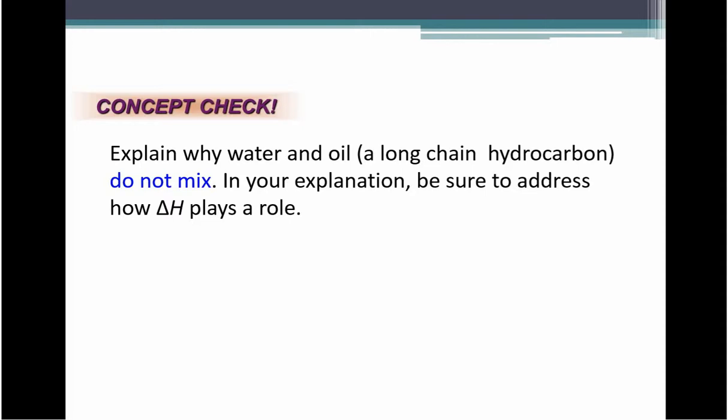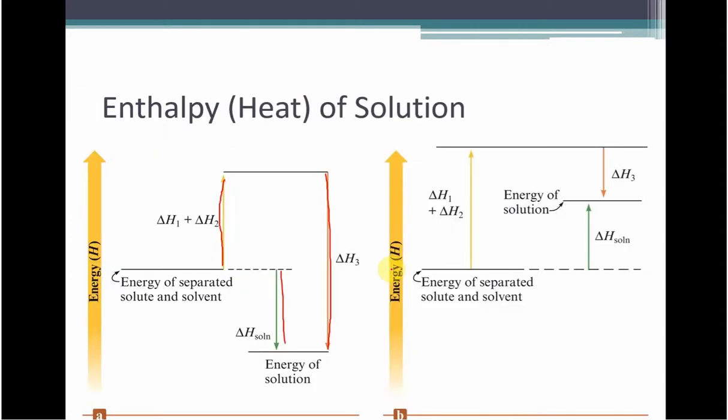And the only thing that can be affected by is molecular size. So technically your delta H is going to be overall very small for those molecules. The only thing that can make it even slightly large is going to be large oil molecules. Then on top of that, so you have a large H1, large H2, but then when you try to put the H3 together, the nonpolar and polar molecules don't interact, so you get very little stabilization energy back. So you put in a lot of energy to break apart the solute and the solvent, get very little stabilizing back, and so that can't make up. So you end up having overall a positive delta H, and so you're going to have a net positive change here. Okay?